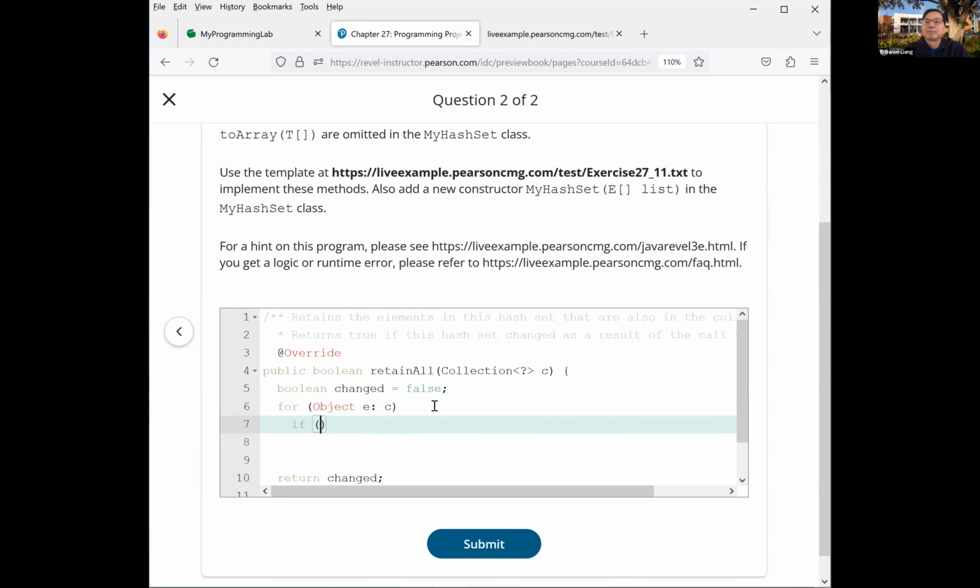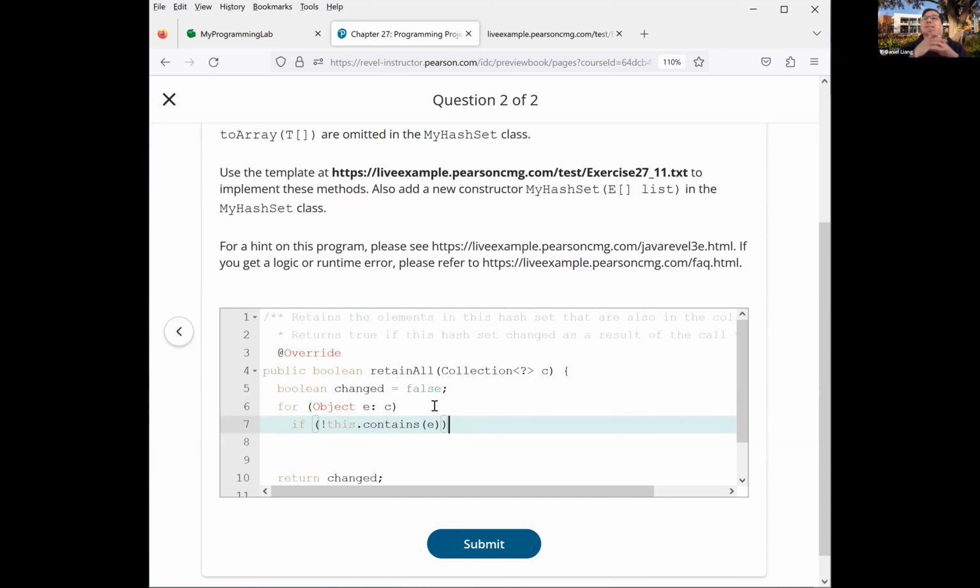If this dot contains this element, all right. So if it contains it, we're gonna keep it, retain it.